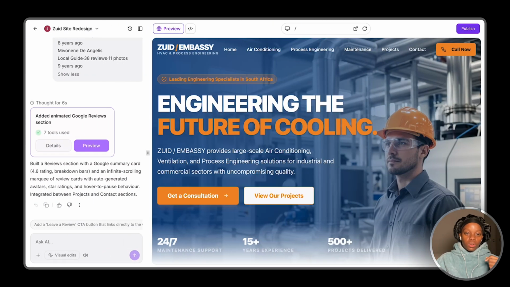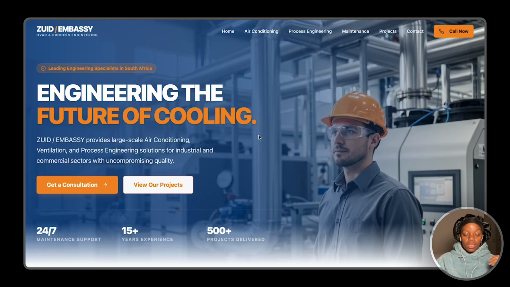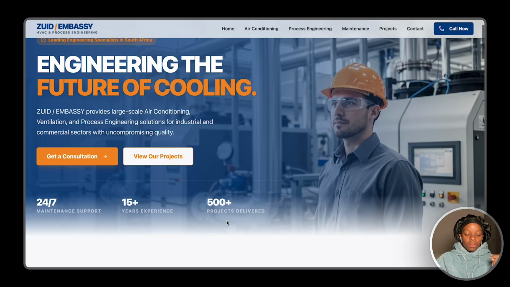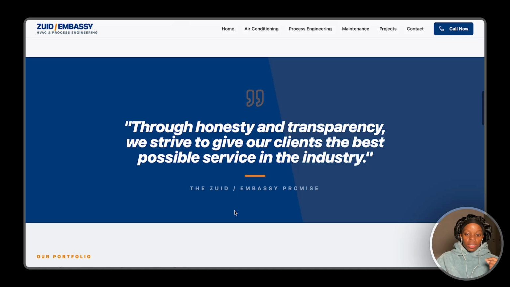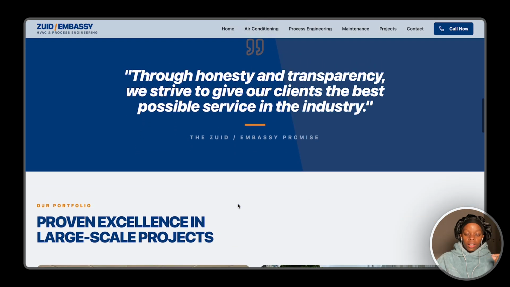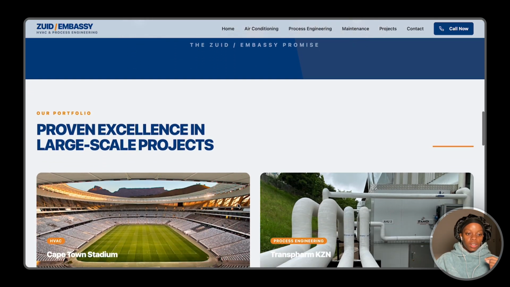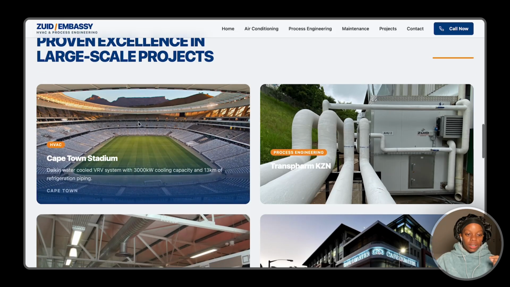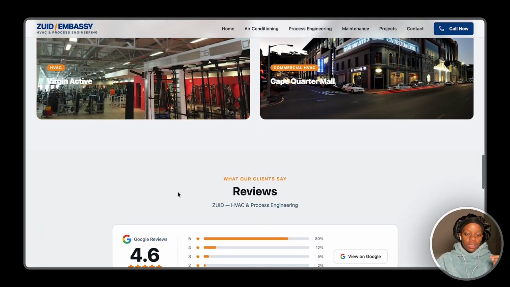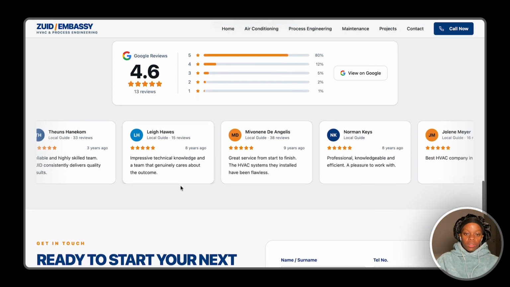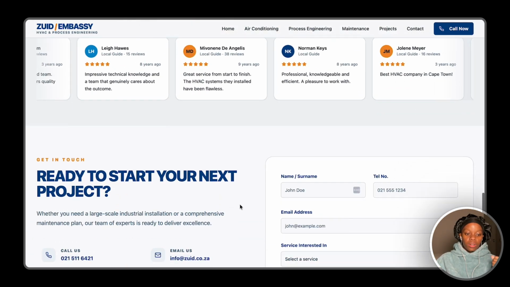And then if we go to the GoHighLevel one, as you can see, they also had an amazing hero section here. They put all their stats up here, which is kind of amazing because then you get to see how credible they are in the industry. And then we also had their experience section here. We have a testimonial as well at the very top, and they have the portfolio section. And I kind of love these animations that appear when you hover over all these pictures. And then we have the review section that we added at the end, which is also nice.